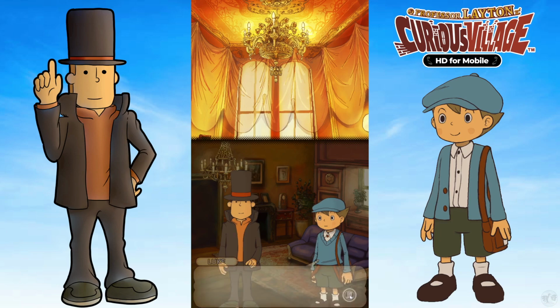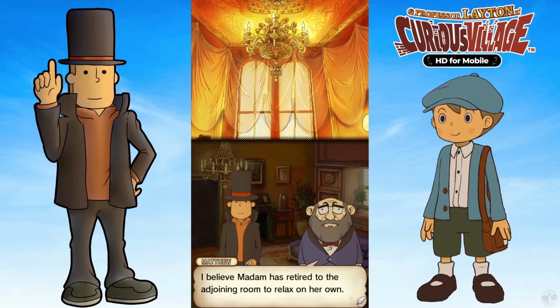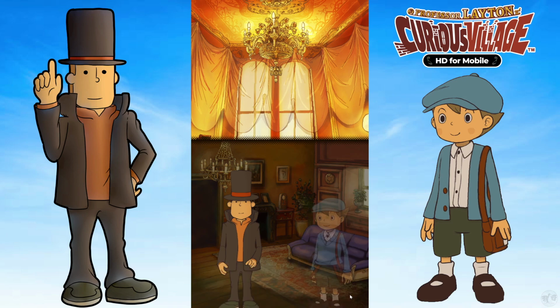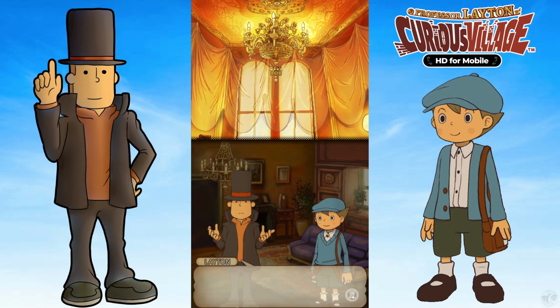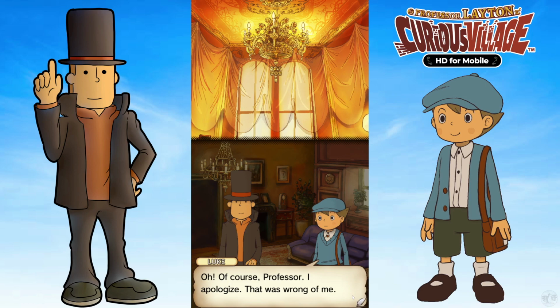Hey, where did Lady Dahlia go? I believe Madame has retired to the journey room to relax on her own. She's a strong woman, but naturally she needs rest after a terrible event like this. Very well then, would you please let her know that I have something I'd like to talk to her about? But of course, Professor, please wait here. Lady Dahlia might act like an ice queen, but I guess she was shaken by today's events. Luke, if you ever wish to become a true gentleman, you'll need to start showing a little more sensitivity. Oh, of course, Professor. I apologize, that was wrong of me.